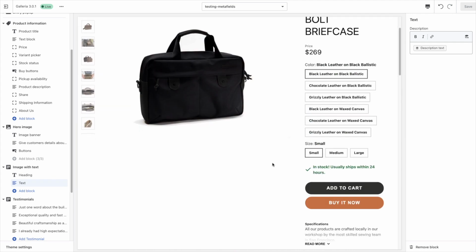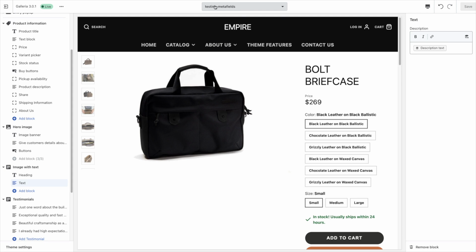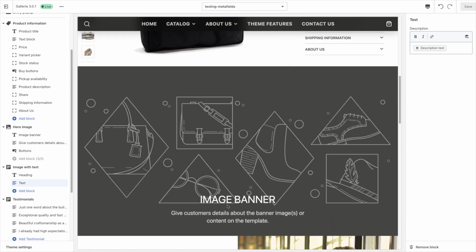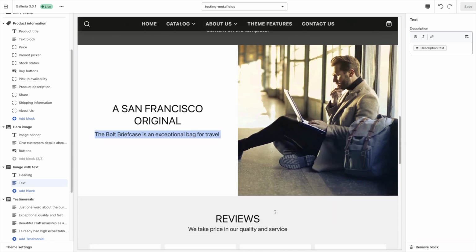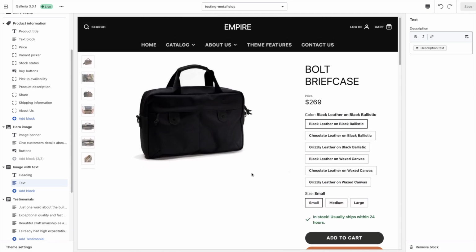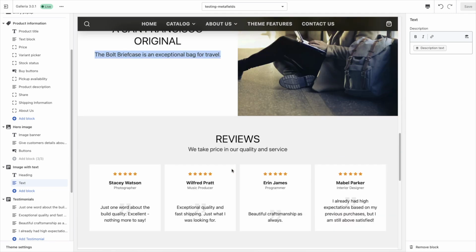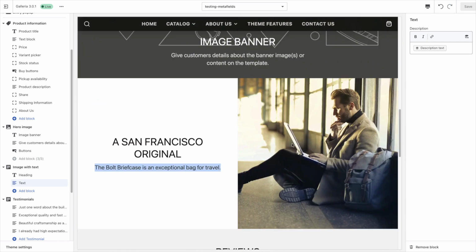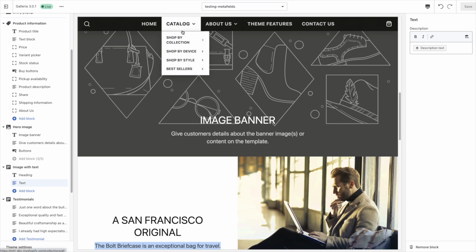So now we could apply this testing metafields template to any product we want. We would have this same layout. This image and text would be static and everything else below because we haven't done anything else. But we would be able to add those custom metafields to populate this text and this image. Hopefully that makes sense. So just to reiterate the process, since I know this can be a little bit complicated, we'll set it up on one more product. So I'm going to go to a product page in here.